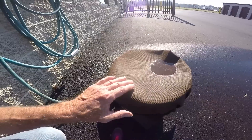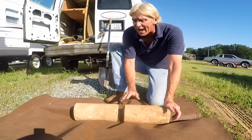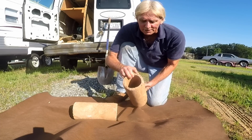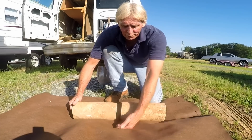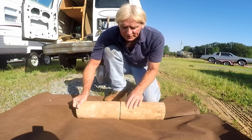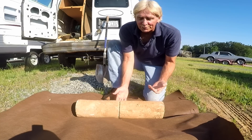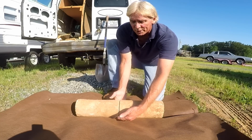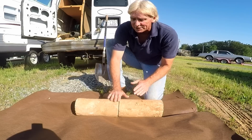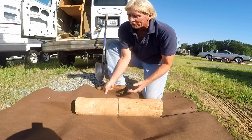Back in the day — 1930s, 40s, even before that — this was called field tile. You can see it's just a round four-inch pipe made of cement. What they did was, at the footer level, they laid these tiles butted together. You can see there's a seam that runs all the way around. They didn't even put gravel down. Water flooded up into those seams and was carried away. There was no such thing as geo fabric.